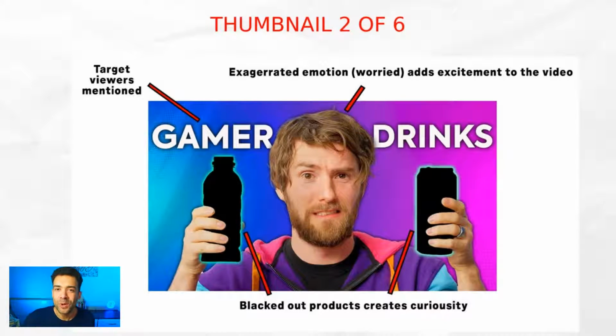It creates an open loop inside you, and you need closure. You need closure to know what these drinks are. And that curiosity is going to win the click. It's going to bring a casual viewer that's scrolling through the YouTube homepage into watching the video to find out, one, why he's worried, and two, what these drinks are that he's holding. So those are the three big takeaways of why I think this thumbnail went so viral.